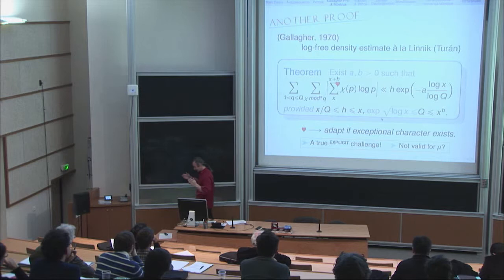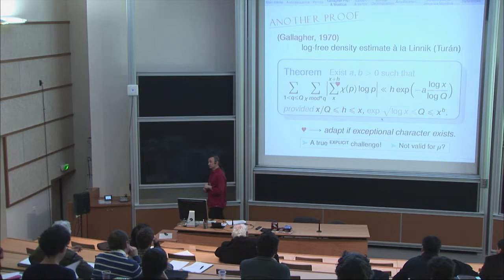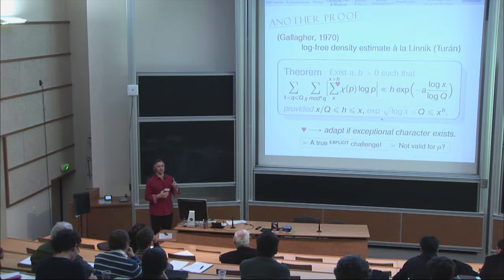How does he do that? He takes an explicit formula for the psi function, for the distribution function of the primes in arithmetic progression, with zeros and residues, and then uses a density estimate to bound the terms. What you need in this approach is the residue of your function at the zeros. For the primes, it's very easy, because the residue is 1. It's not 1, the residue is the multiplicity, but you always count the zeros with multiplicity. So in fact, you don't have any problem with the residues.